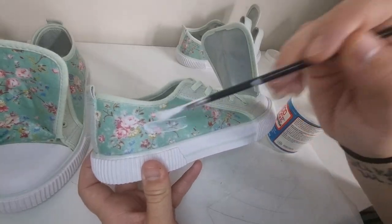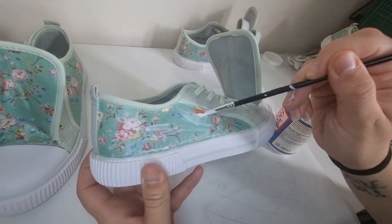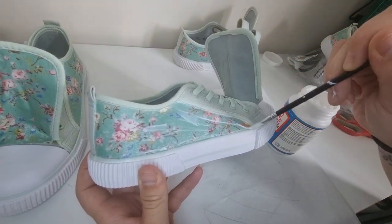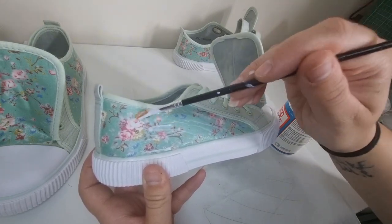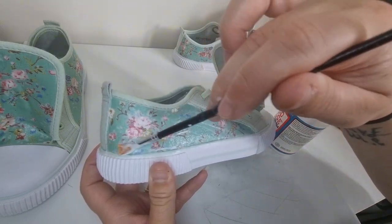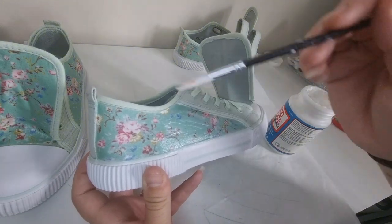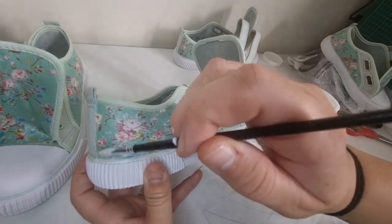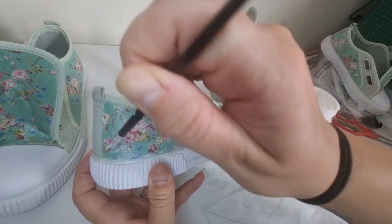So you need to do two more layers of Mod Podge glue just to seal it and make sure that it's a bit more weather resistant. I find that for the last two layers you only need to use a small brush, as you're not using anywhere near as much glue. The first layer you're absorbing a lot more glue into the fabric because you've only done the underside, not the outside. At this point you've done both sides, so you're literally just coating it, so you don't need that much.